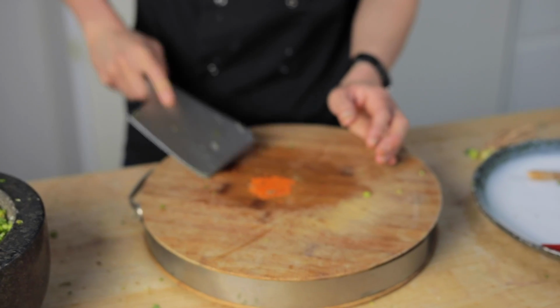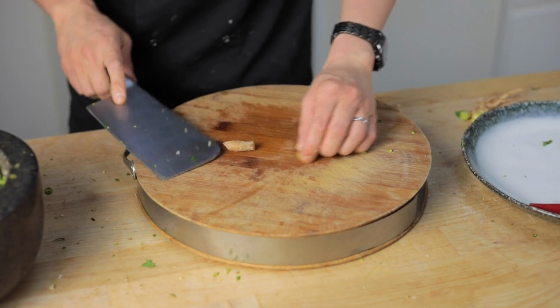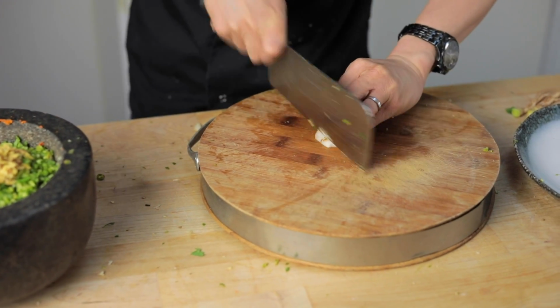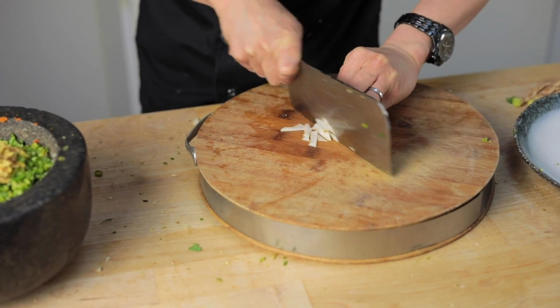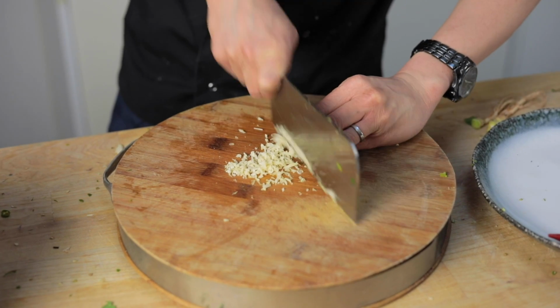Turmeric root, one bash, pick it up, straight in. The finger ginger, cut it into pieces, bash, bash, bash, with all the skin, everything in there. And then you can't bash galangal, it will literally bounce off like a rubber ball. So you want to cut that through and then finely chop it. It's really got a nice aromatic sort of flavour, this. You can smell it as soon as you've cut it open.